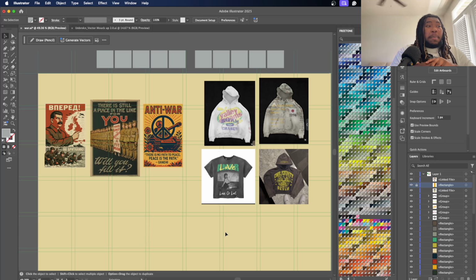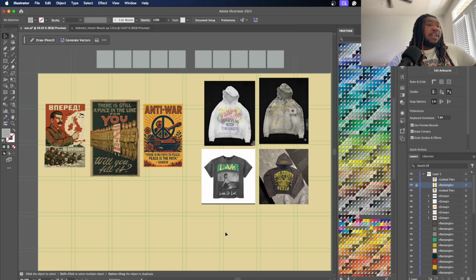Okay, so basically what we have here is a loose mood board that I would use for some of my clients, just to talk about and show them how I'm thinking creatively. So with this project, we had multiple inspirations from these specific streetwear brands. Now I don't know what brands these are, where they came from, the fashion designer behind them or the graphic designer behind them. So shout out to them for this, but they used inspiration.